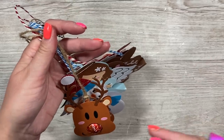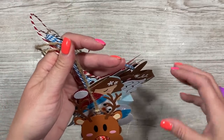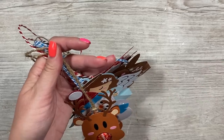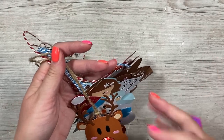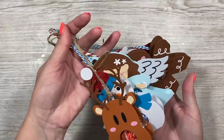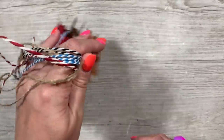As I always like to say, on a Tuesday and a Thursday I save those days for tutorials that have a die focus. So you need dies to make these, which I'll show you. This has also been requested by a few people who have already purchased these dies but there wasn't a tutorial showing how to put them together, so I'm hoping this tutorial will help you as well. Let's get started.